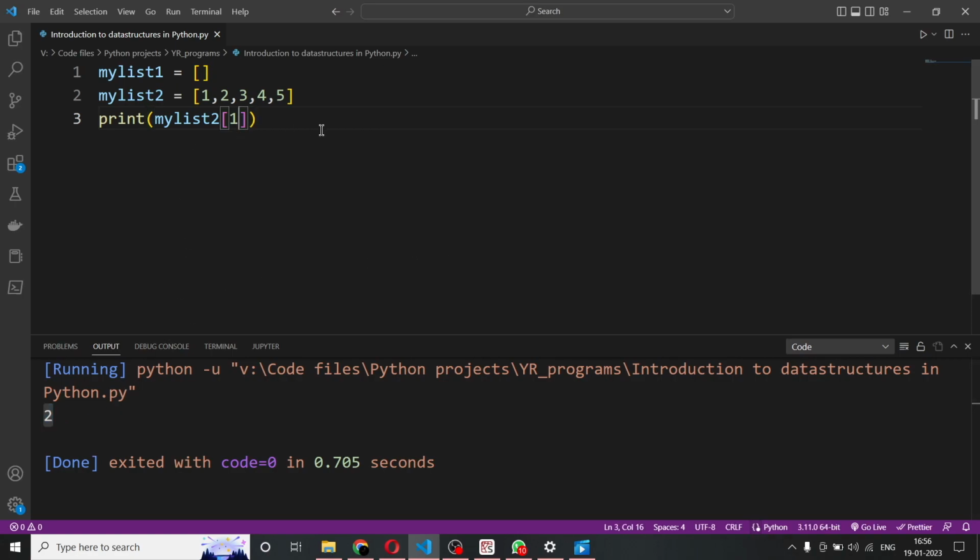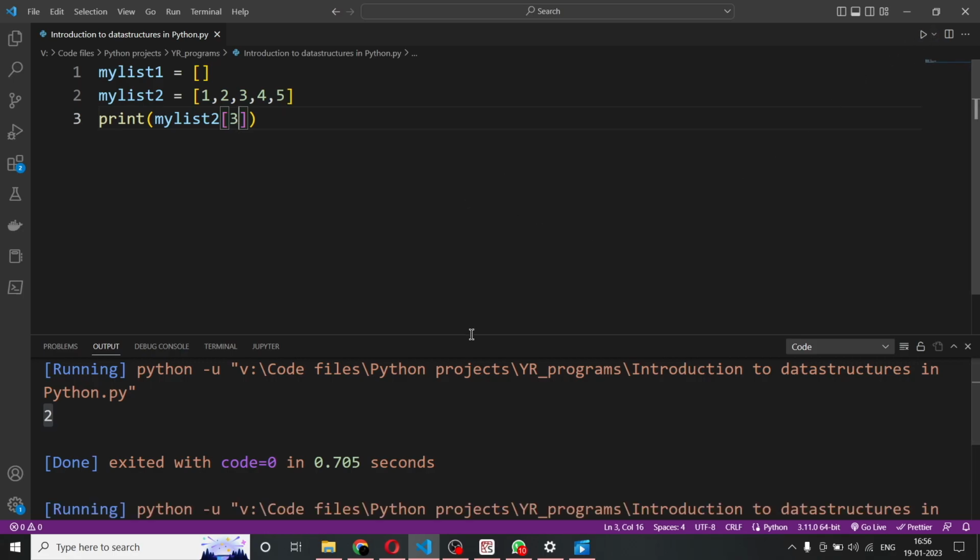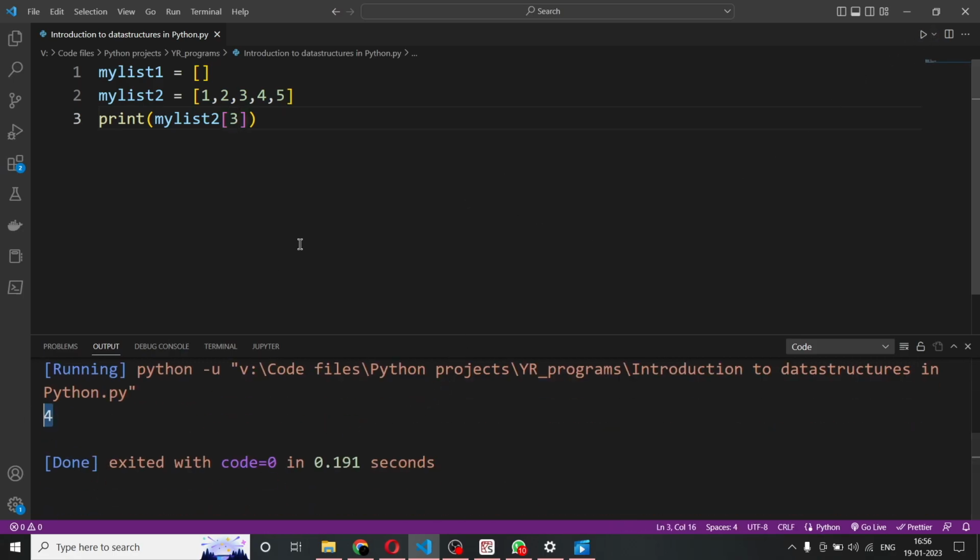So as we can analyze now, if I give the value as, let's say, 3, right? So this is 0, this is 1, this is 2 and this is 3. The value 4 is there in the third position, and I will run this and yes, we have the value as 4. So this is how indexing in lists works, right?